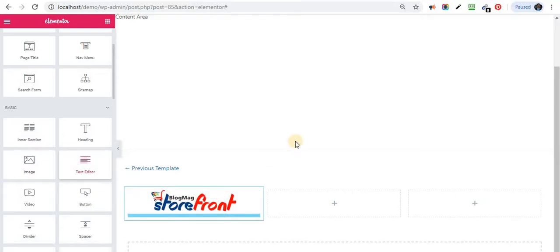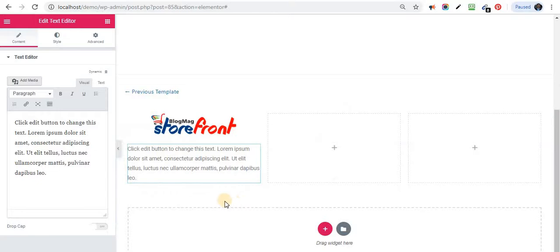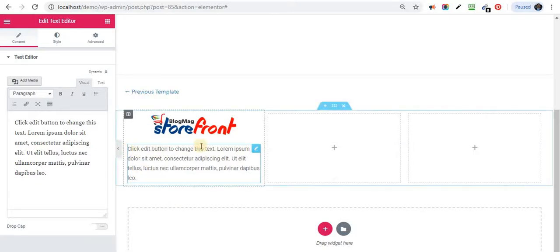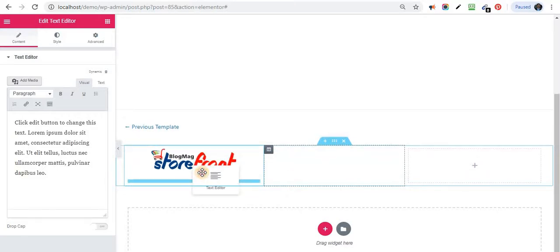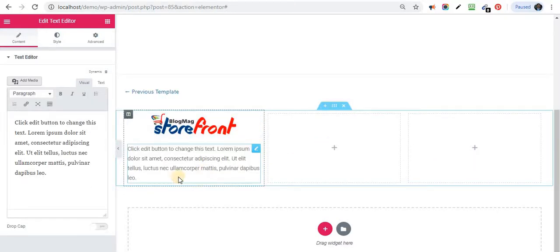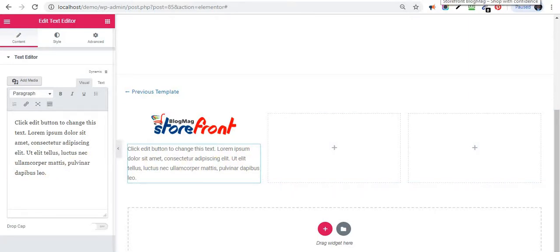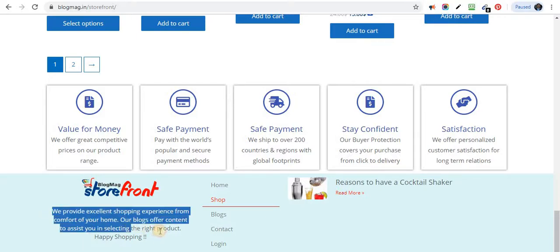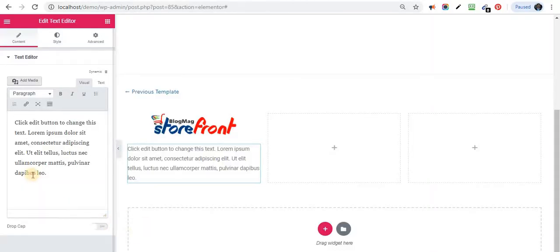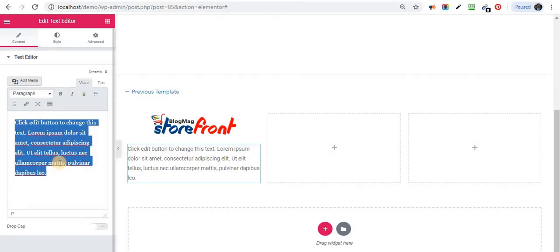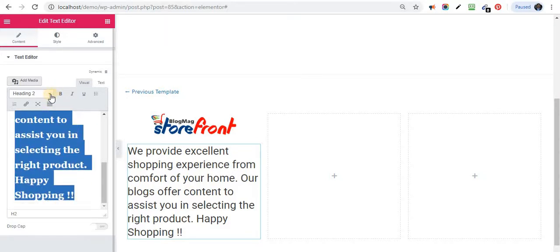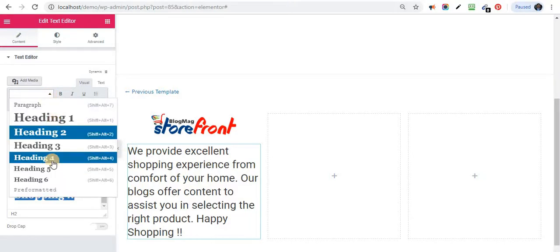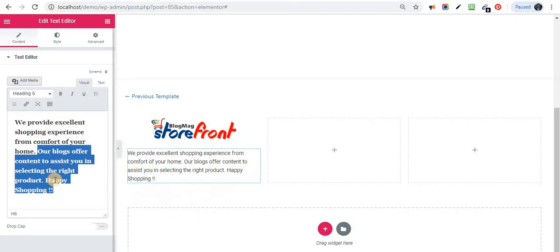a text editor here. You'll see immediately it will bring up some text here. What we will do now is click here. You'll find, you know, if you click, sometimes this may happen. So I'm here. I'll quickly take out some text from my live site. Okay. Copy this text. I'll add this text here. I have to change the size. Let's make it maybe a bit smaller. Yeah, this will do.